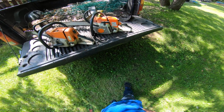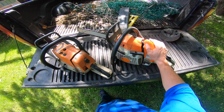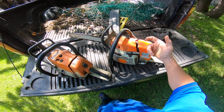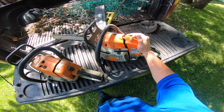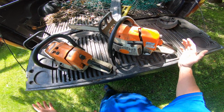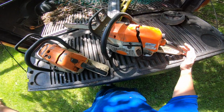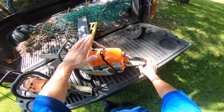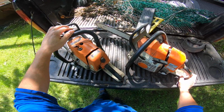But when they warm up, particularly this one, it will die. It will not stay idling. And it'll go and it'll just blow, blow, blow, blow, and die. So maybe the coil on this one might need to be replaced. What I'm thinking, yes, I do have the thinking capabilities, is that when the coil heats up, the coil's weak. Could be the same issue with these.